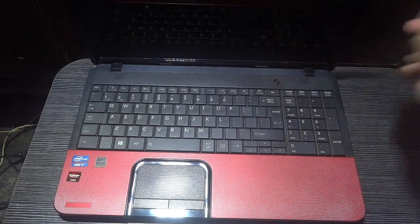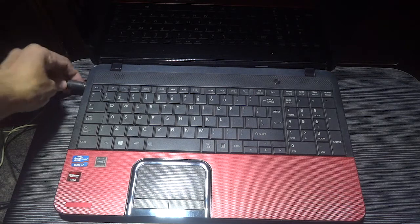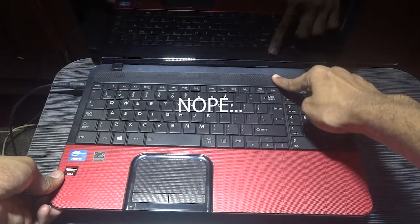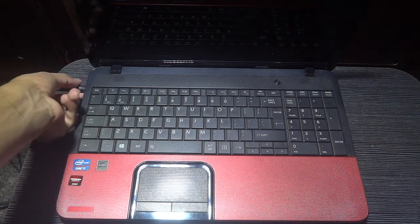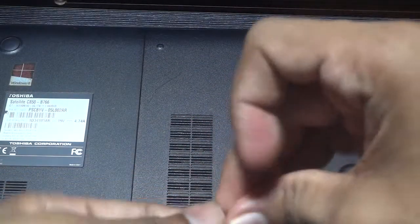Before we jump to the second method, you need to know that if your laptop processor, motherboard or charging adapter is faulty, then this same problem will occur. If your charging adapter is faulty, then maybe your battery is low and the laptop doesn't have enough juice to turn on. You can test your adapter using a multimeter. If your adapter is okay, then follow this step.